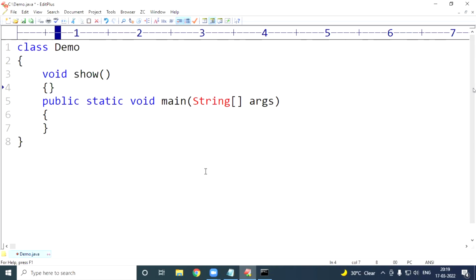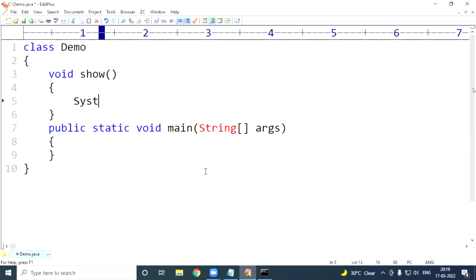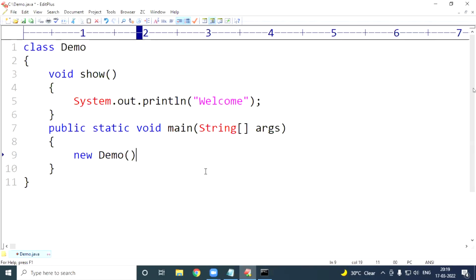Suppose I just want to display welcome message. Now this method I want to call with object. What we have tried. New demo dot show. Okay.